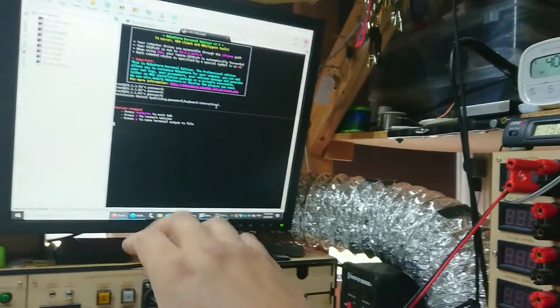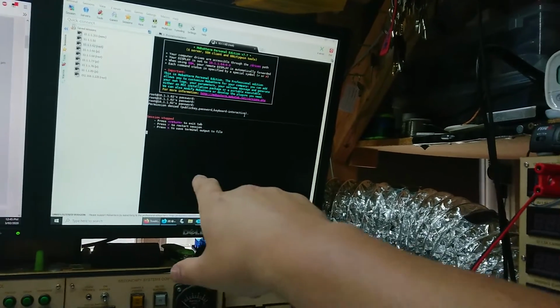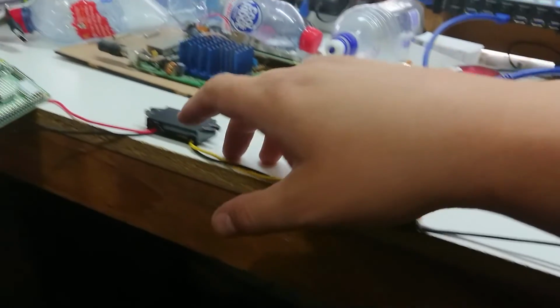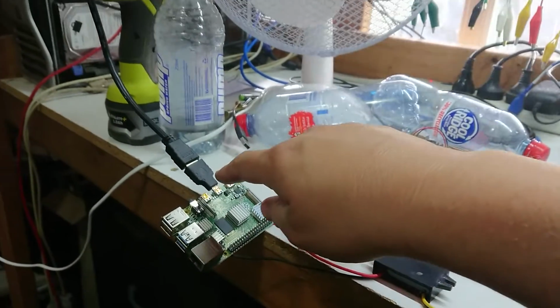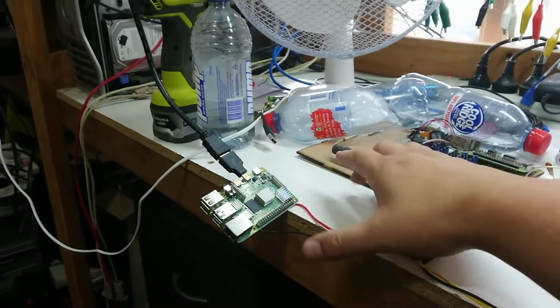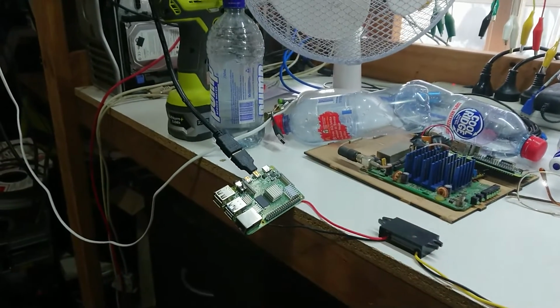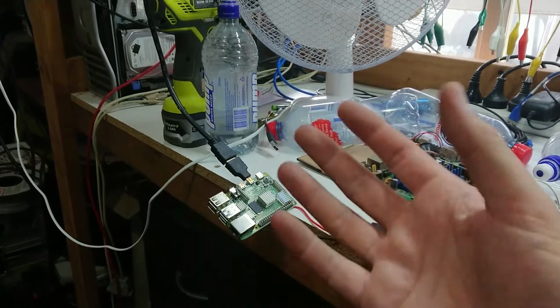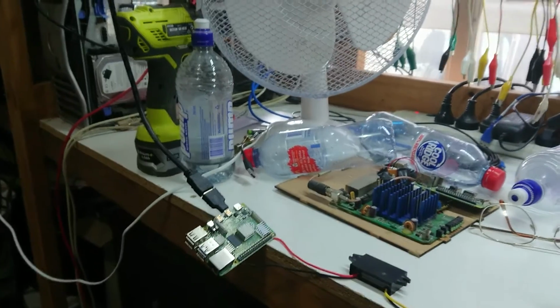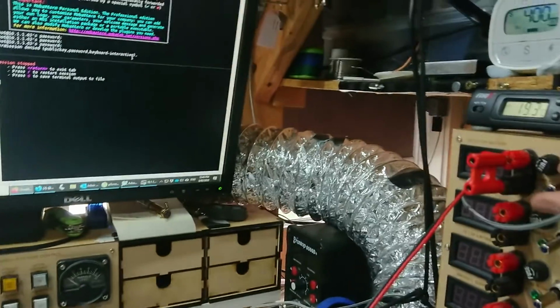Okay, so I went back to this test bench. I know it was clearly working because I got a response out of SSH. So I plugged into 12 volts, I removed the board, plugged in my regulator, hooked up the board, plugged into HDMI 0, and run to the TV. Now, an interesting little fact of these is on the FAT32 partition of this, there is a file called config.txt. In there, there's a bunch of options already in there just commented out for like boost HDMI signal, HDMI safe mode, and force hot plug mode. So let's just go up here, turn on, and we'll go to our TV, and we have test pattern.